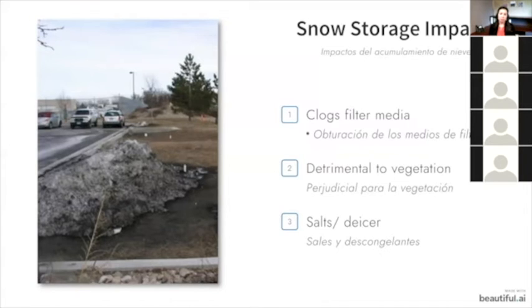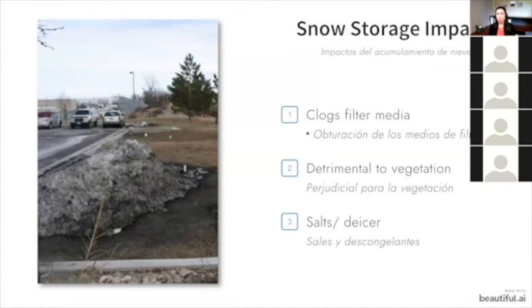What happens is the snow is extremely dirty, as you can see here, and full of pollutants. If you place it directly on a rain garden, first of all, it's going to hyper pollute the area that it's being placed in. And so it's going to clog up your filter material. It's also heavy, and so it's going to be doing a lot of harm to your vegetation. And it potentially has de-icer or salts in it, which is also going to potentially kill the vegetation that you've worked really hard to establish, or just really harm. You might have to do some replacement of vegetation after the season.